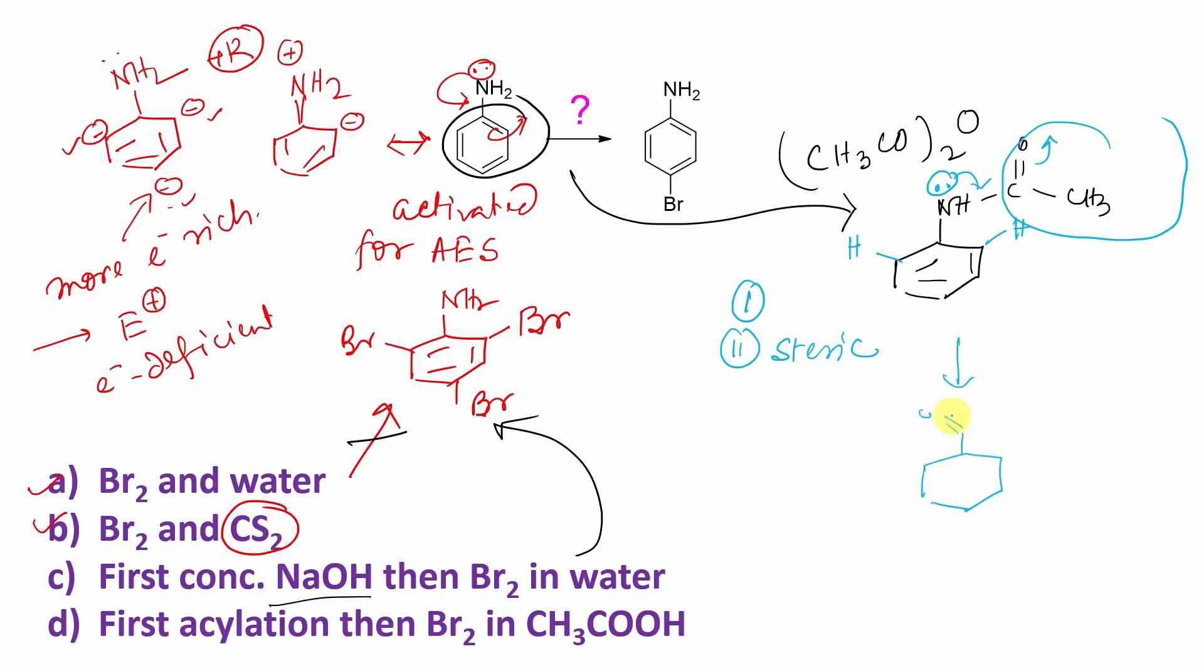So you can get... sorry, sorry. This is NHCOCH3 and bromine. And here para-bromoaniline is the product. But you can say, sir, bromine in acetic acid, this is the end. So question was not. Yes, I agree.